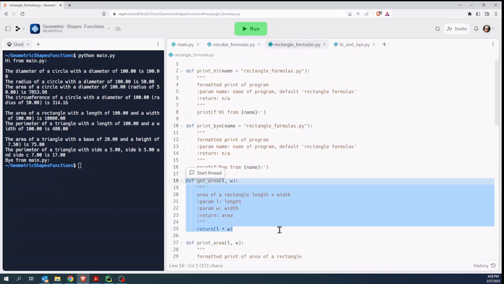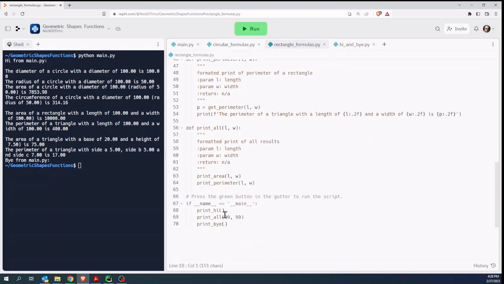And I will do some quick copy and pasting. I won't do quick. We'll say this is coming from rectangle. And yes, I know I forgot to import it.